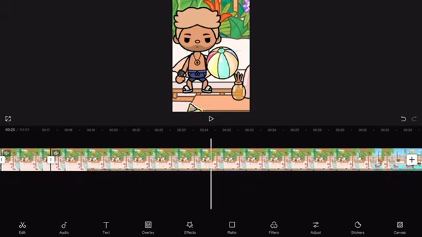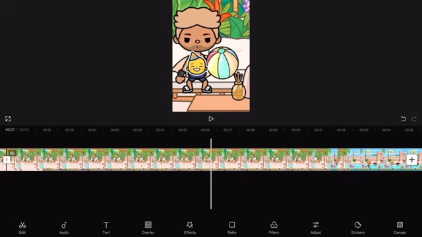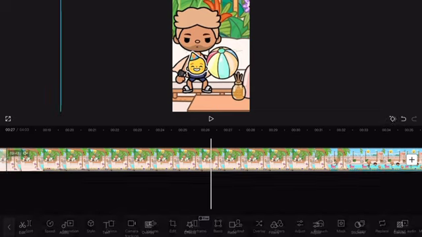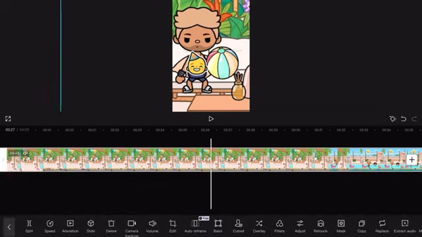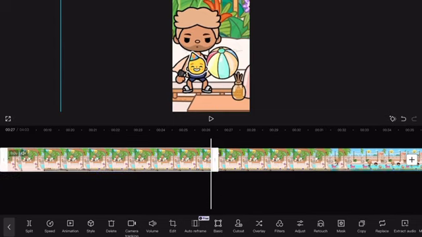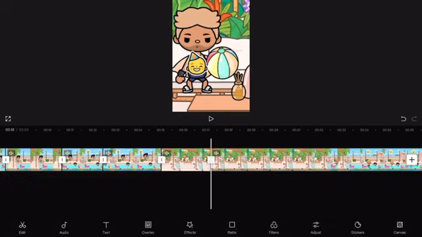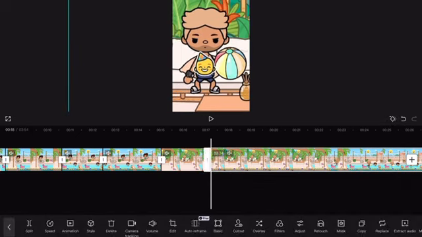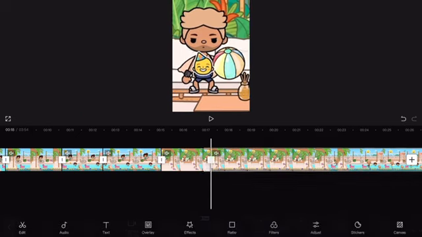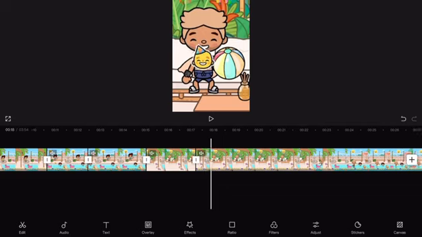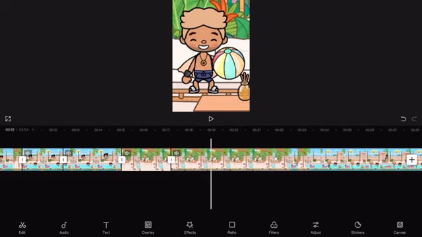So I'm going to keep scrolling until the next part of the clip starts. So I'm just going to click on it, click this split button. I'm going to click on this and then click delete because that's all extra stuff that we don't need. Again, I'm going to resize this to make sure it's properly centered, and you're just going to do that with the rest of your clips.